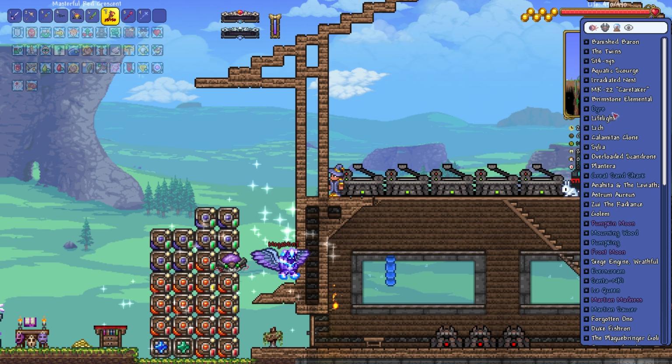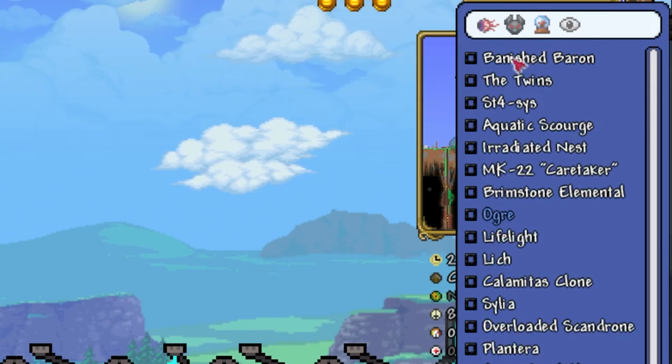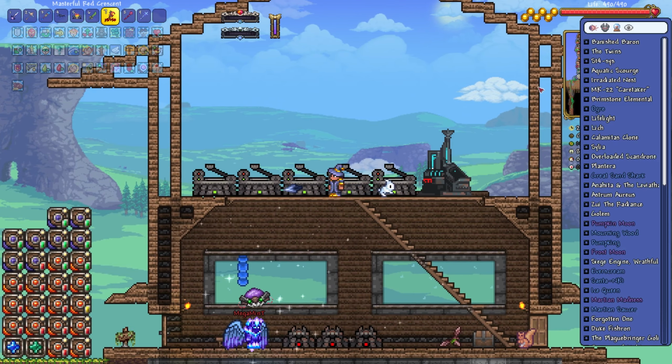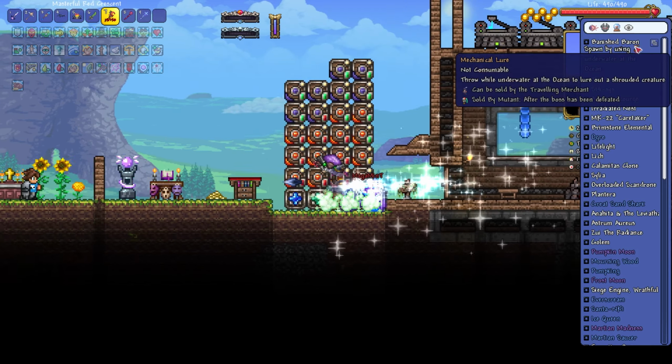Where are you reading that? Oh, in Boss Checklist. Next vanish one for Baron. Oh, that's not... oh, okay. You said mechanical lure, and I looked, and it said Banished Baron. I was like, you didn't say that. You're like, yeah, the Banished Baron. I was like, did I just mishear you so wrong?